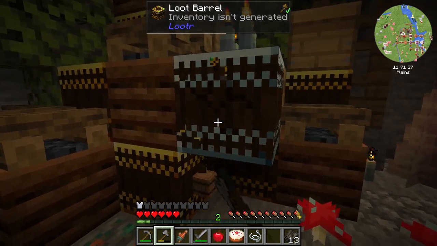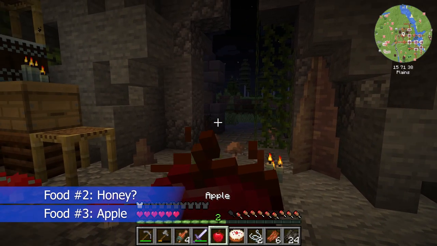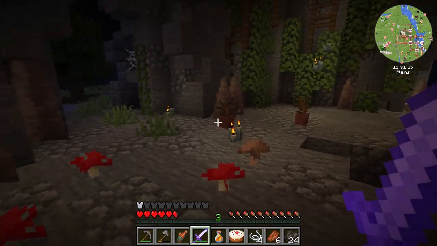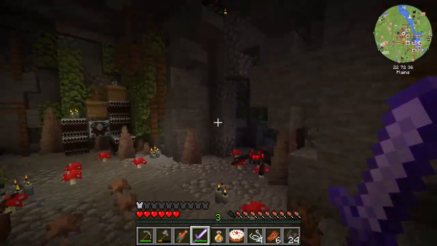Right, let's get all this as well. Oh my god! That is our third food, I believe. So what does this mean? Grants 1 additional soul per kill for every level of enchantment. What do we need souls for, guys? I'm such a noob in this. Such a noob in Minecraft.